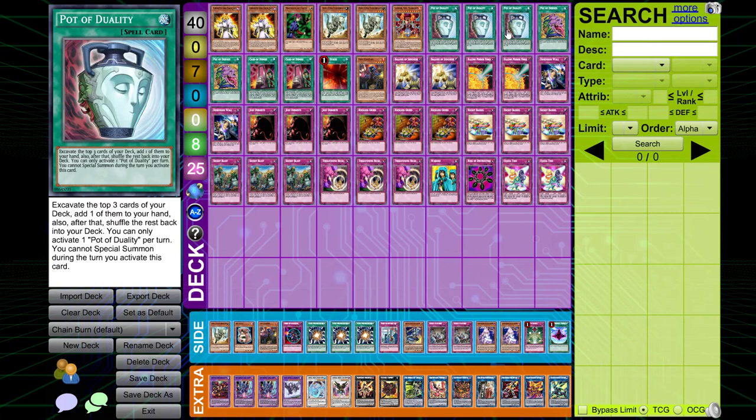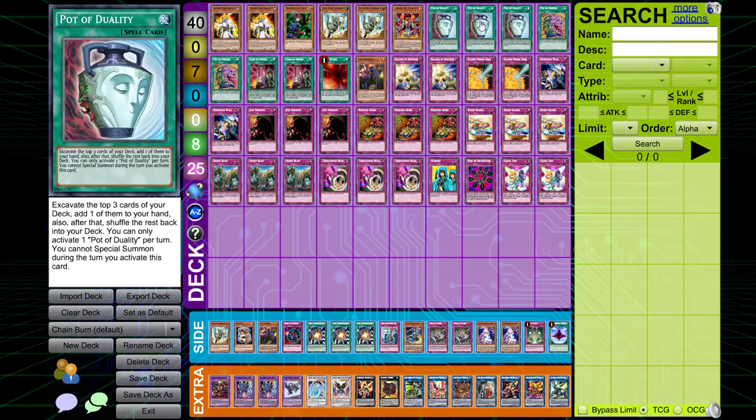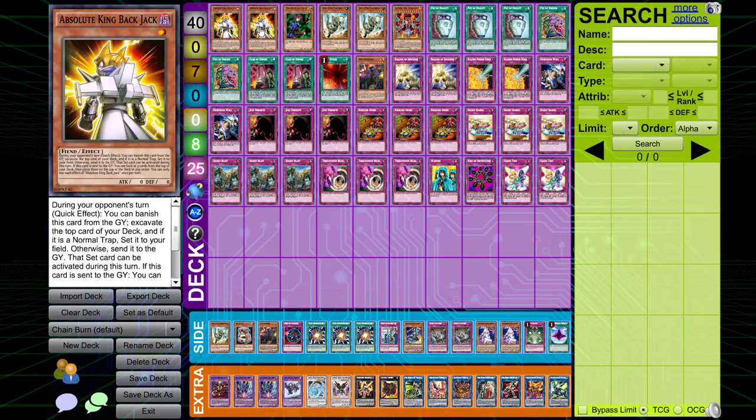Duality is a 1-for-1 in terms of card advantage, but it does allow you to choose the card that you get from the top three. A little bit like stacking the deck with Backjack. Although Duality adds a card to your hand and shovels the rest back in, with Backjack you still know what the next two cards will be.